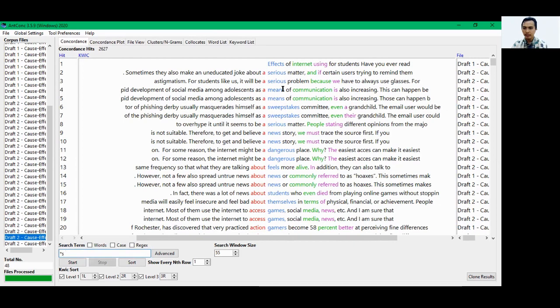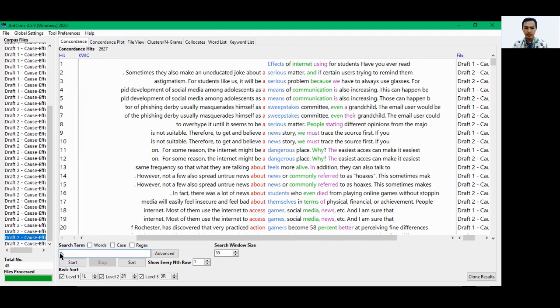Some of them, for example, serious, should not be included because it's not the suffix s, but part of the word itself. So you want to be really specific with this one.